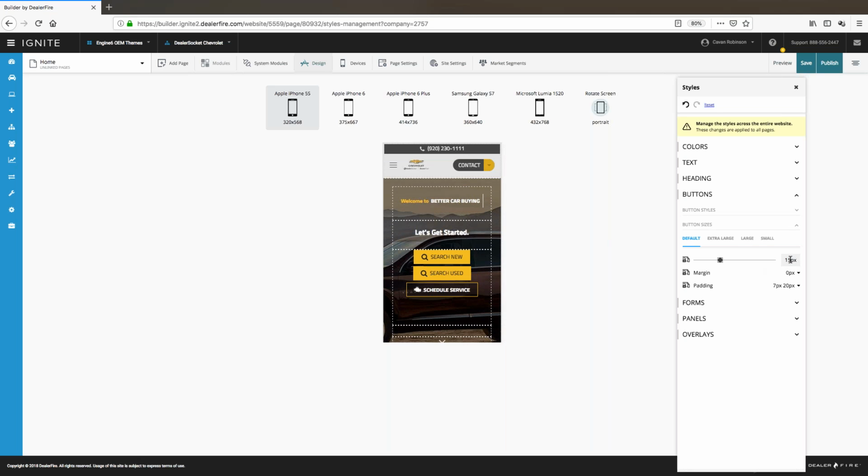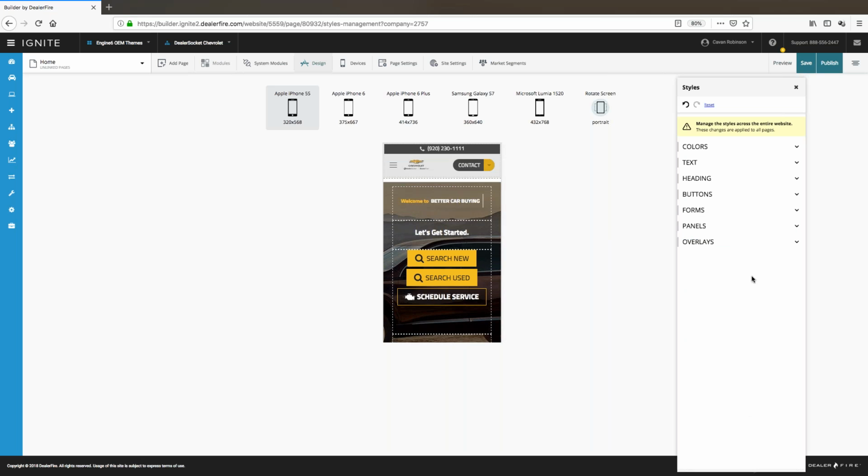The one thing to mention as well is, you usually see me use this sliding scale to make these micro adjustments. But if you want to be a little bit more efficient at this, these are all entry fields as well. So I can simply type in a number and it'll automatically update for me there.